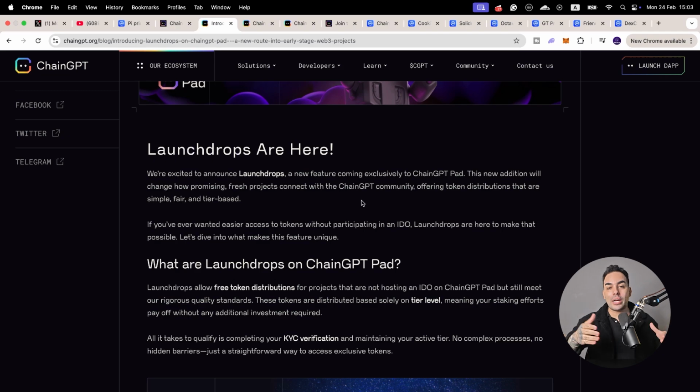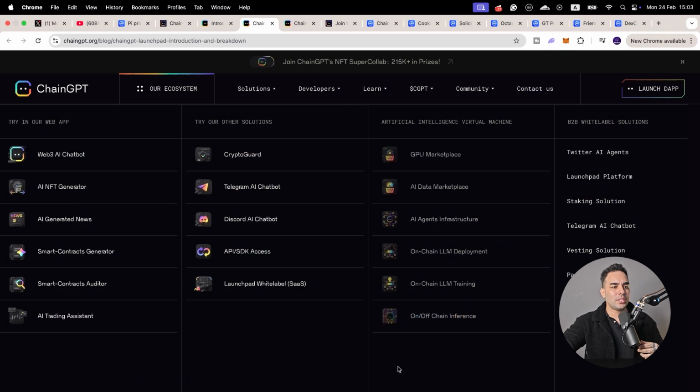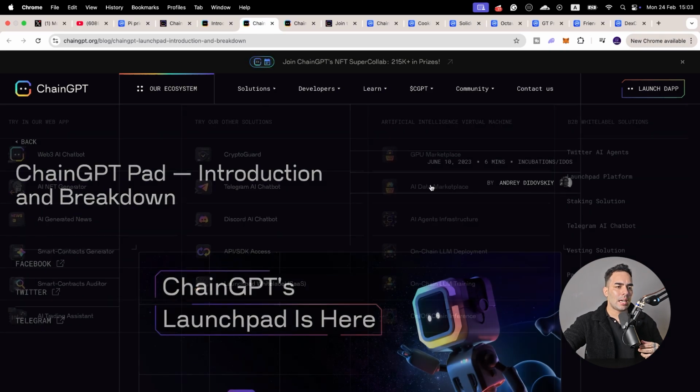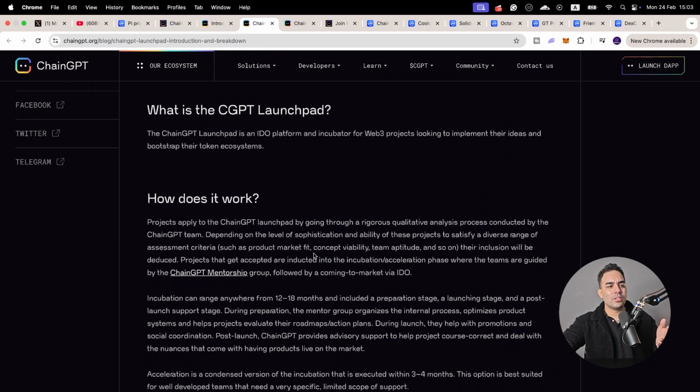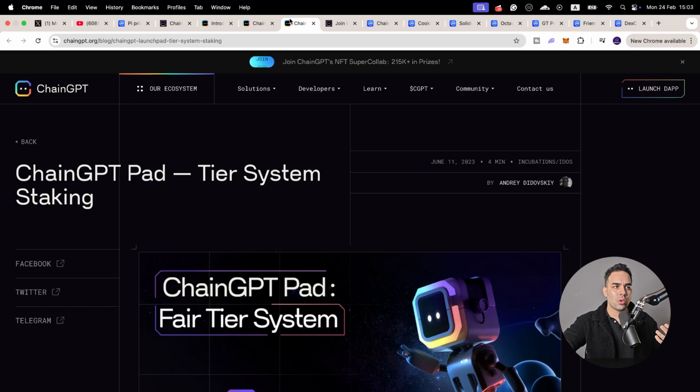To be able to actually participate in these Launchdrops, you actually, of course, gotta be a staker and you gotta have a tier. That's how it works. More information on the tiers is gonna be shared here. I don't know why every time you do something here they show all this page, but all the information on the tiers is gonna be showing in these sort of pages that they have information about tiers and systems, about a bunch of stuff. I'm not gonna be doing that today, but I just gotta show you guys that it's a pretty actually easy way to join airdrops.